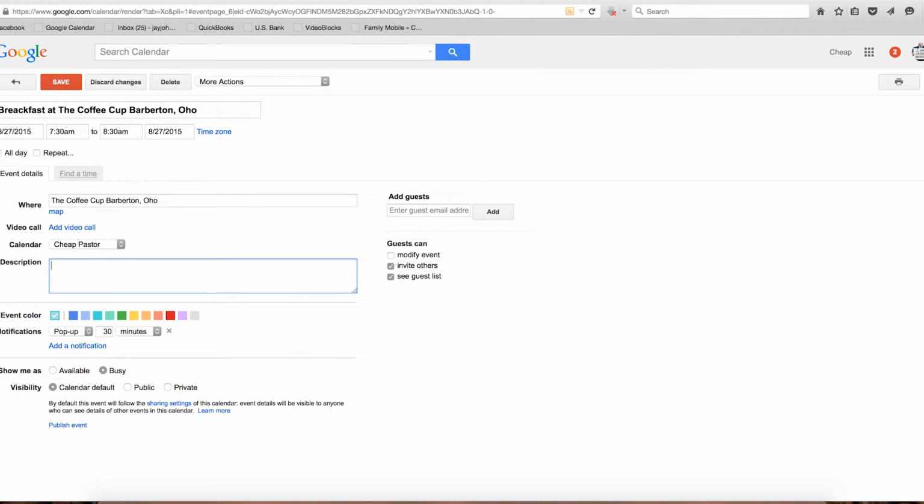If you have a Mac, it'll pop up on the side. I'm not usually a fan of that, but you can have emails. You get all different types of increments. You'll be available or busy. You can make this public so that if you're going to share this calendar on your website, and you want the event to actually be breakfast Bible study, you put it in there, and then you can share this event with just about anybody you want.